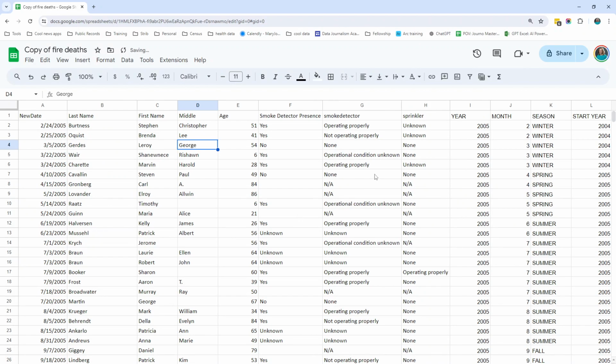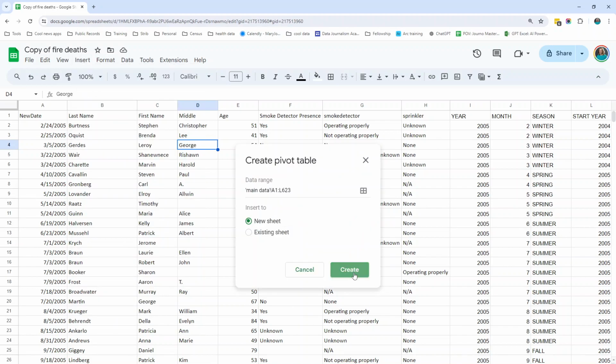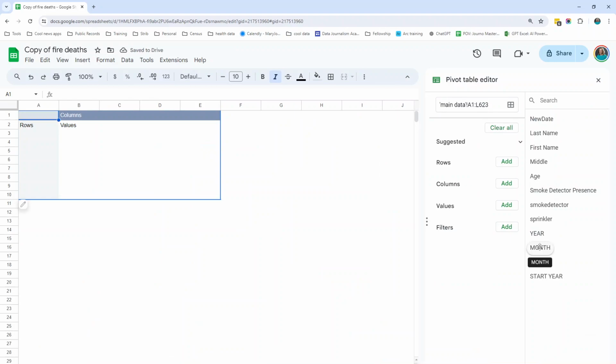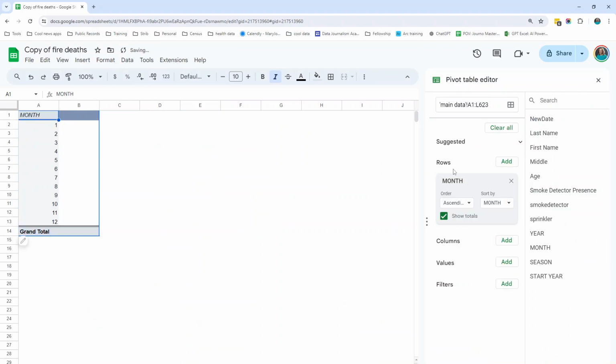If we go back to our main data, another thing we could do is ask, what's the average number of deaths per month? This is kind of like the season thing we did, but which month has tended to have the most deaths? I think what we have to do first is a pivot table here. If we put month in the rows, this is probably what would trip somebody up.